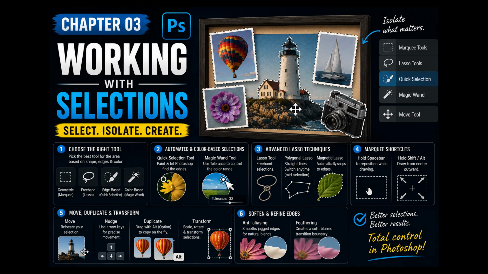To understand it, we have to look briefly at how digital color spaces are constructed. In standard 8-bit digital imaging, every single color channel, red, green, and blue, is assigned a numerical brightness value on a scale from 0 to 255. 0 represents zero light, or pure black. 255 represents maximum light, or pure white. So every pixel has a specific 3-number coordinate on that scale.